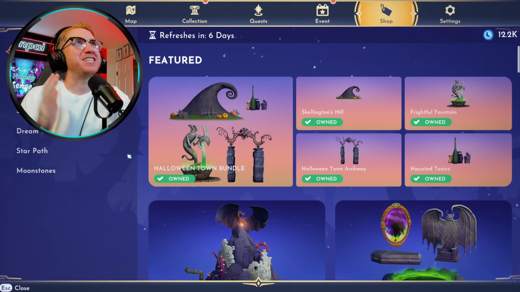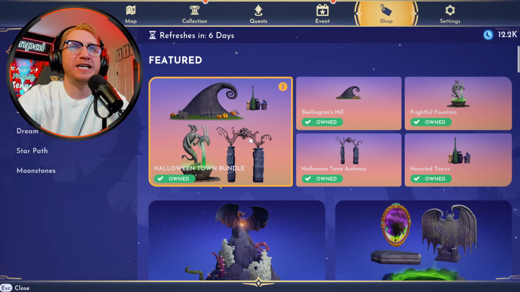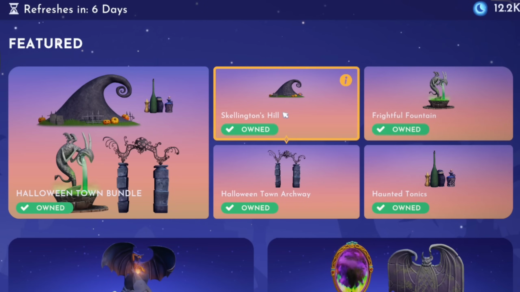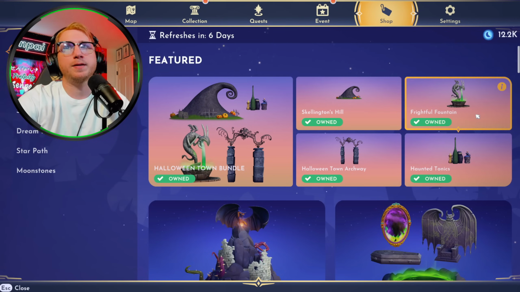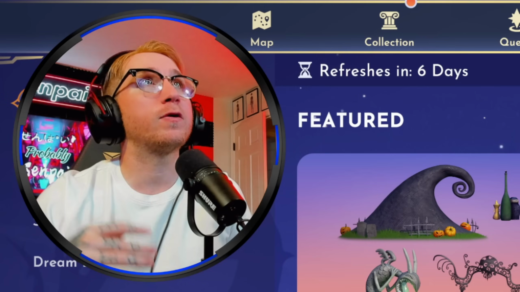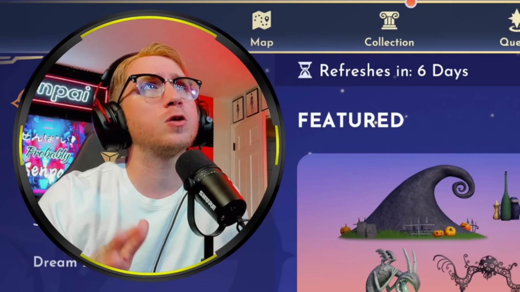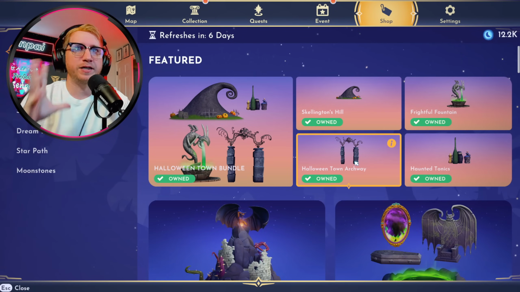All right, so as we mentioned at the beginning of the video and as I've been hyping up all day, we have some really fun things in the shop today. The Halloween Town bundle returns. And with this bundle, you get Skeleton's Hill, the Frightful Fountain, the Halloween Town Archway, and the Haunted Tonics. Now, this bundle is going to cost you a grand total of 2,000 moonstones if you don't have any of these items. Also, that means if you're missing one or two of these items, they're going to be around 500 moonstones apiece. However, as we mentioned at the beginning of this video, if you are missing one or two of these items, there is a chance you're going to get an error when you try to claim them. I really hope that's not the case for everybody, but like we stated, hopefully that gets fixed very soon.